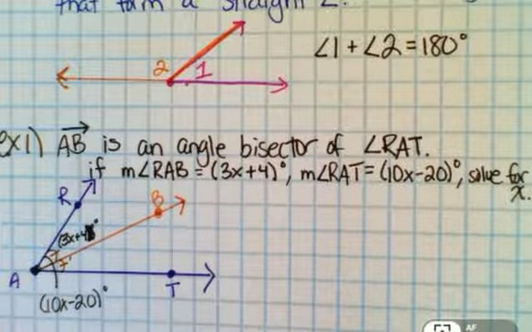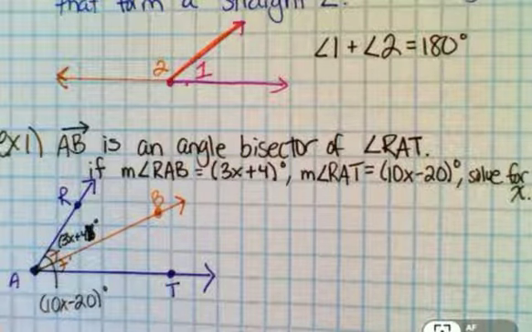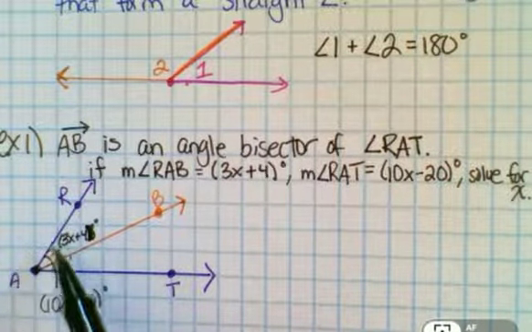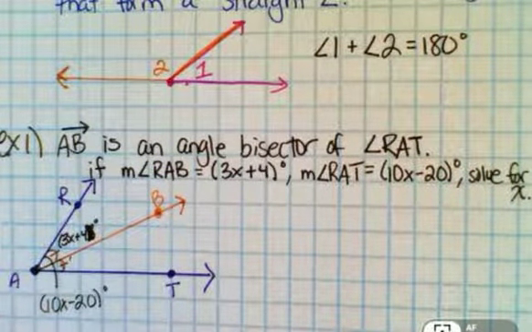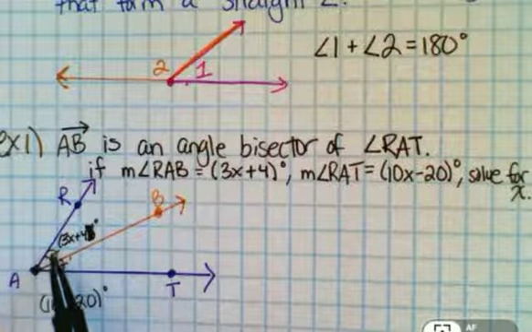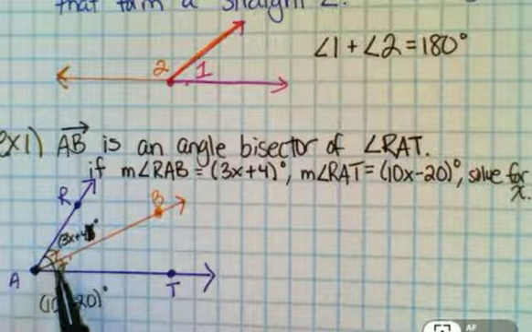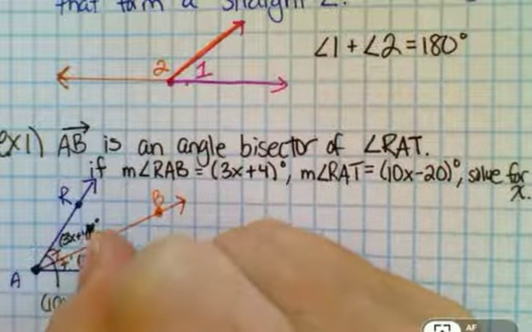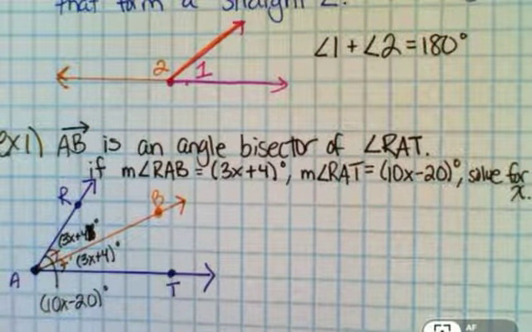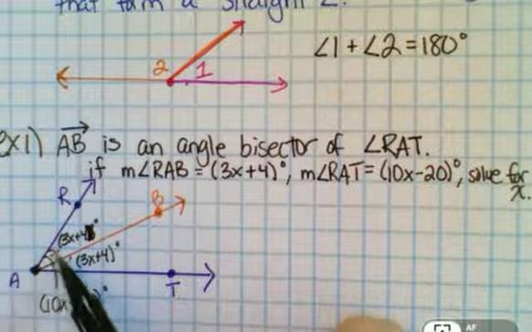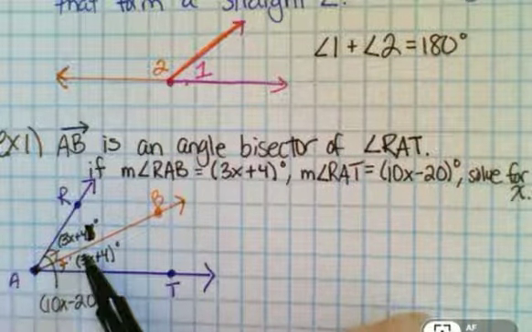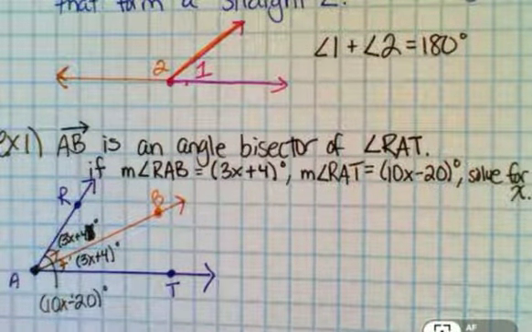So I just want to think, is there anything else we can mark on our diagram that isn't here already? And I hope you can see that we already know that these are the same. We don't know exactly how many degrees it is, but we do have information, 3x plus 4. So if this little guy is 3x plus 4 degrees, then can't we agree that this also has to be 3x plus 4 degrees? So I'm going to write that in, 3x plus 4 degrees. And now we have a problem that we've kind of seen before, right? If I add these two angles together, I'm going to get the bigger angle. So I have expressions to represent the little angles, and I have an expression to represent the overall angle.